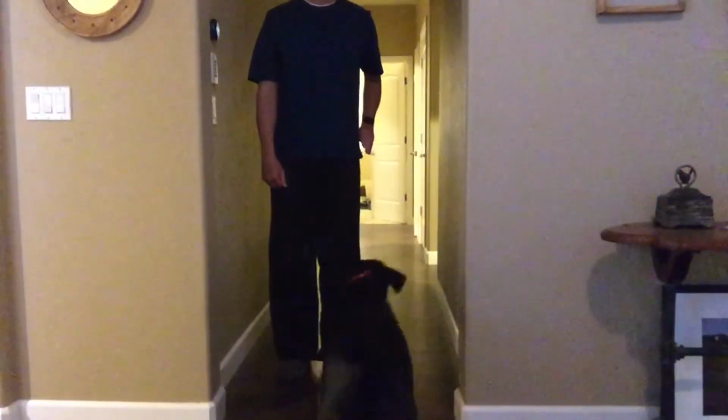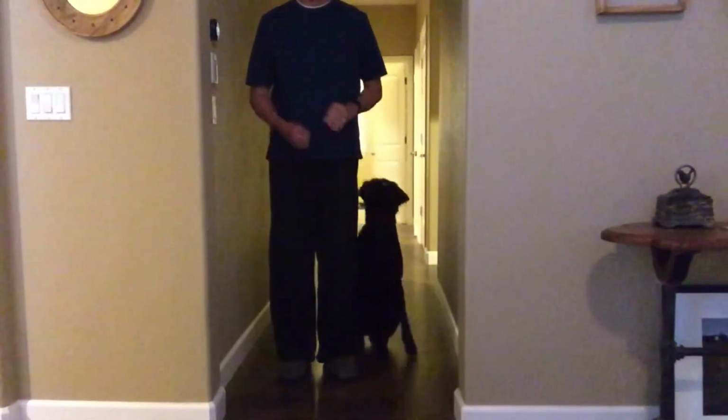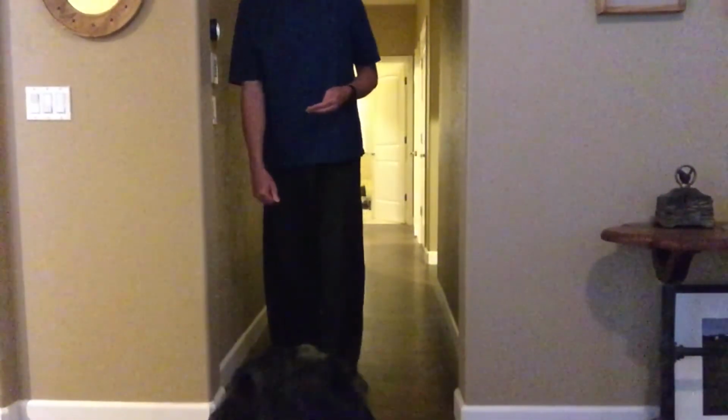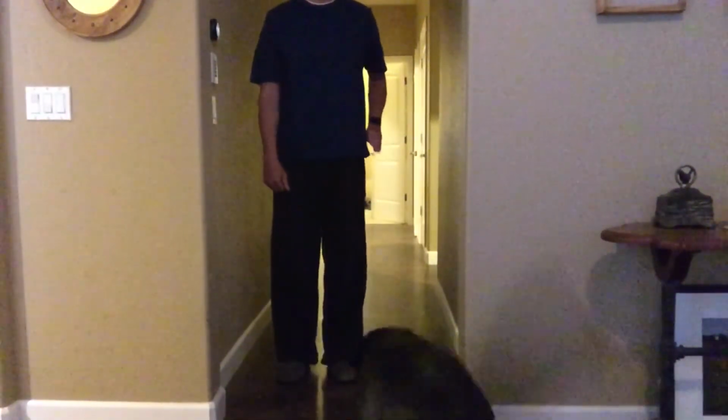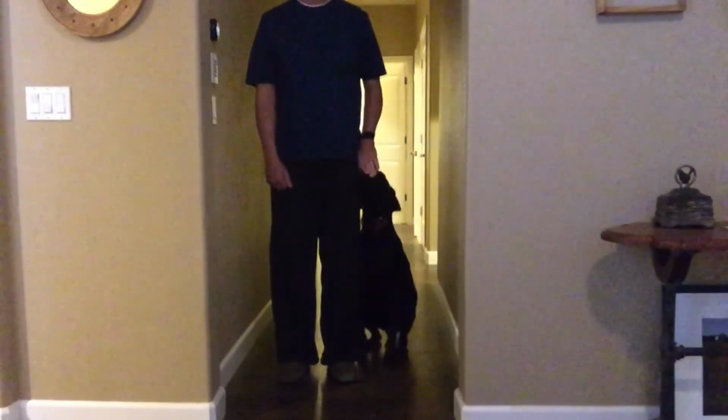Okay, Ernie, magic time. Here we go. No luring this time. Just calling Ernie to come and put him into heel position, and you can see he moves his back end around and gets into a great position. As soon as he's in position, I mark it with yes, and he gets his reward. You can see how the wall really helps him here.